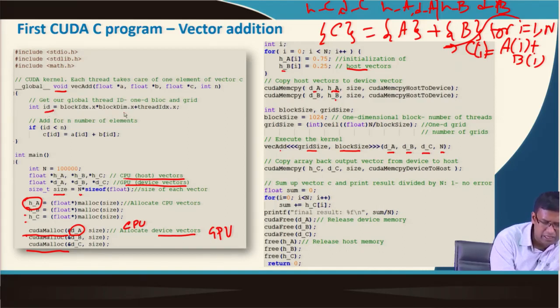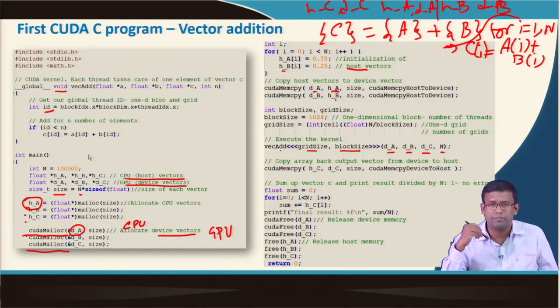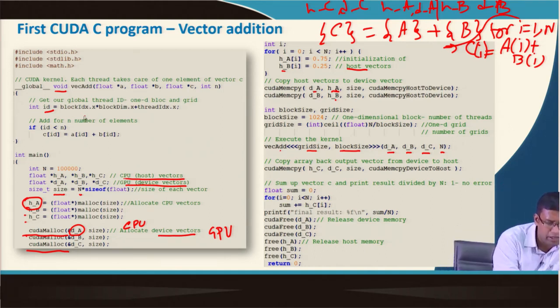We will discuss that. It finds out the global ID of each thread, which is obtainable based on the grid size and block size. There is an important component in CUDA programming called thread algebra, by which we can find out the global ID of the thread based on the local ID of the thread.